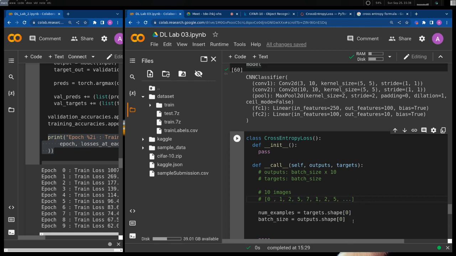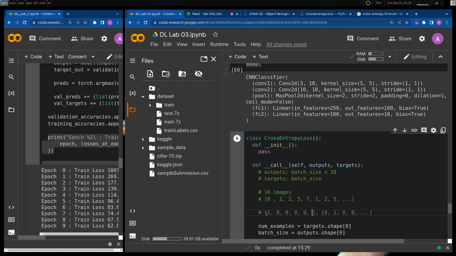But when you're applying cross entropy loss, in theory, instead of 0, it has to be a tensor of size 10, like 1, 0, 0, 0, 0, or 0, 1, 0, 0, and so on.